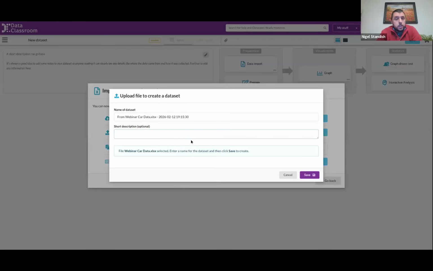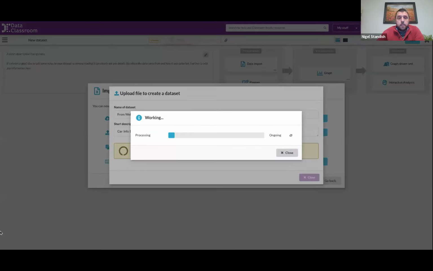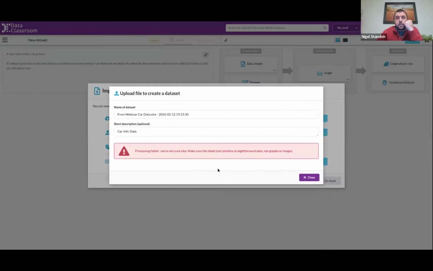We are going to be good data scientists, and we're going to enter a description, car info data. We're going to save. And the reason that it's failed is because somewhere in my data, there is a font that has not been correctly taken from Sheets to Excel.